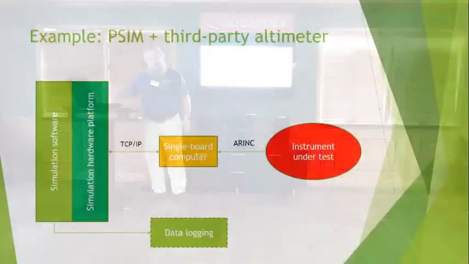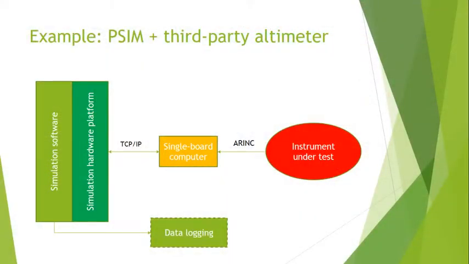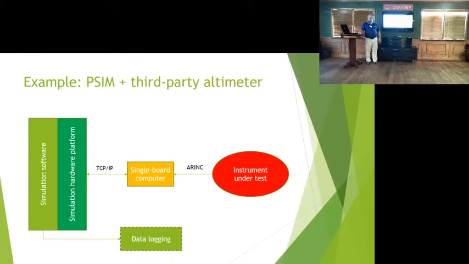So here's a picture of how you might use PSIM. And I actually saw this used where the instrument under test was, I think, an altimeter. And so you go through a single board computer that was running VxWorks. It connected to the hardware over Ethernet. It connected over any of like a dozen different common aviation protocols to the system under test. You logged your data. And Boeing tried to use this on the 787 for integration testing. What they wanted to do was have everybody on the field across the world do component testing, and then they just do integration testing. Didn't work quite that way. It was a great plan. Execution is everything.